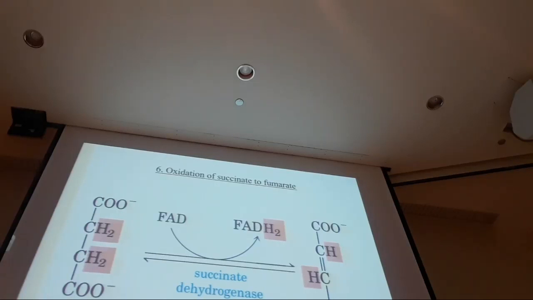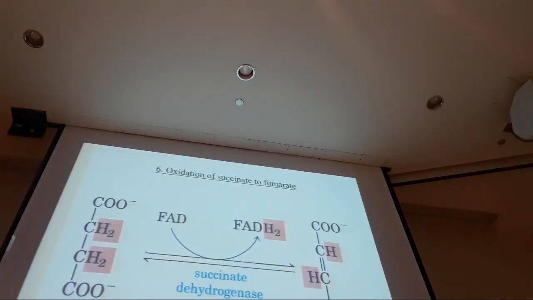The enzyme that catalyzes this reaction is also interesting. Here it's called succinate dehydrogenase, very appropriate. It's an oxidoreductase, utilizes FAD, so we can call it a dehydrogenase. It's interesting also because this enzyme is identical with the protein complex that, when we talk about the electron transport chain, I will usually refer to as complex 2. You may have heard before, and I will tell you when we talk about the electron transport chain, that there are a couple of protein complexes that participate in electron transfer in cellular respiration, and complex 2 actually is this very enzyme that participates in the citric acid cycle.